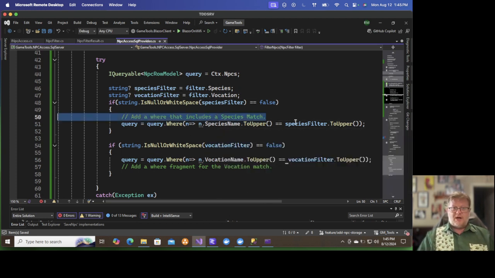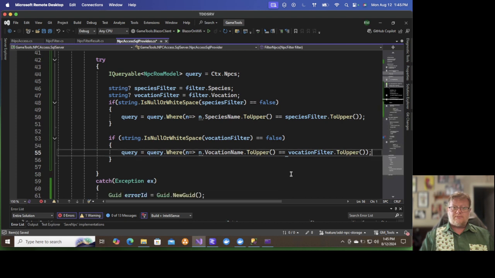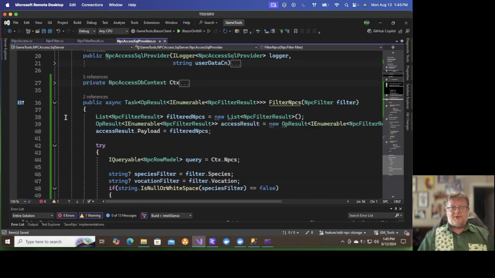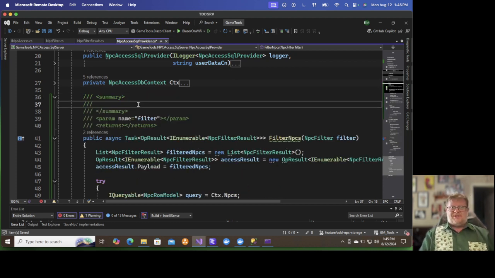And there's no need for a comment that says exactly what the code's doing. Do we have a comment up here? No, we do not. Summary: retrieves, queries the NPC storage for all NPCs that match the filter properties.